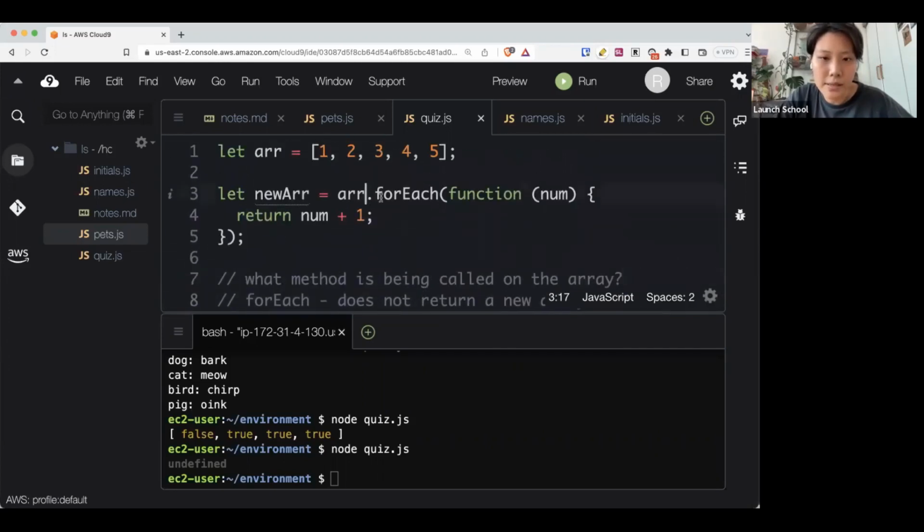So that means at the end of the day, forEach does invoke this function for every element of the array, but then it was like, okay, I invoked it, what else do you want me to do? Because it's not going to do anything else. So it simply just returns undefined. Okay.